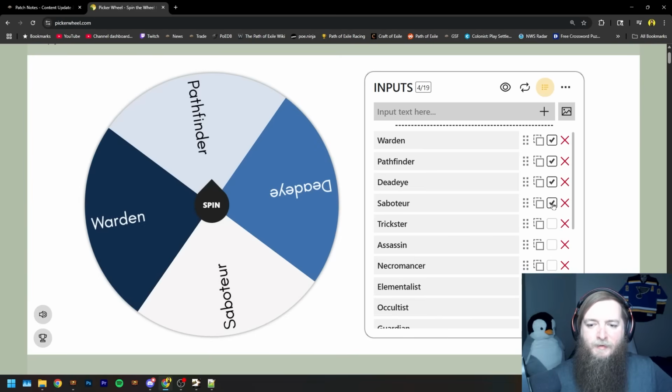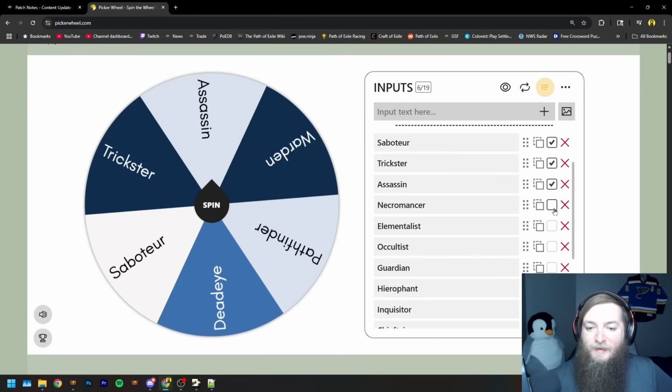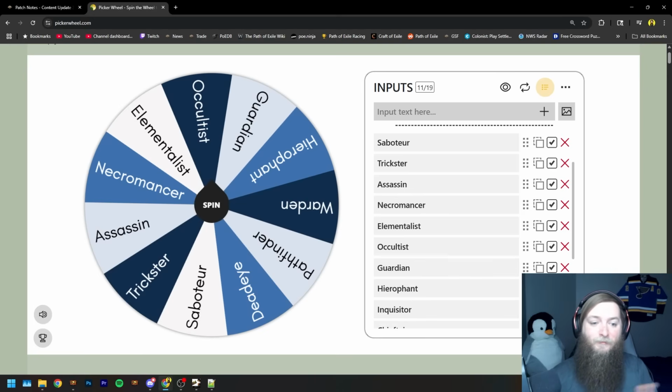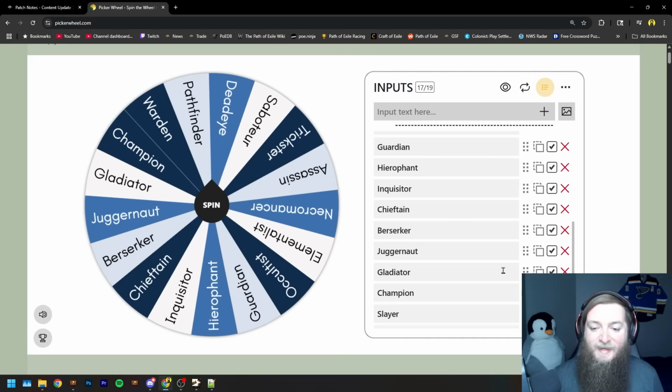And there we go. Now you guys can comment below the video. You've got about a day to get those votes in before I tally them up. Each vote for an Ascendancy class, each individual comment will add a wedge to the wheel, and then we'll spin it right before I get in, and that will be the Ascendancy class that I play.